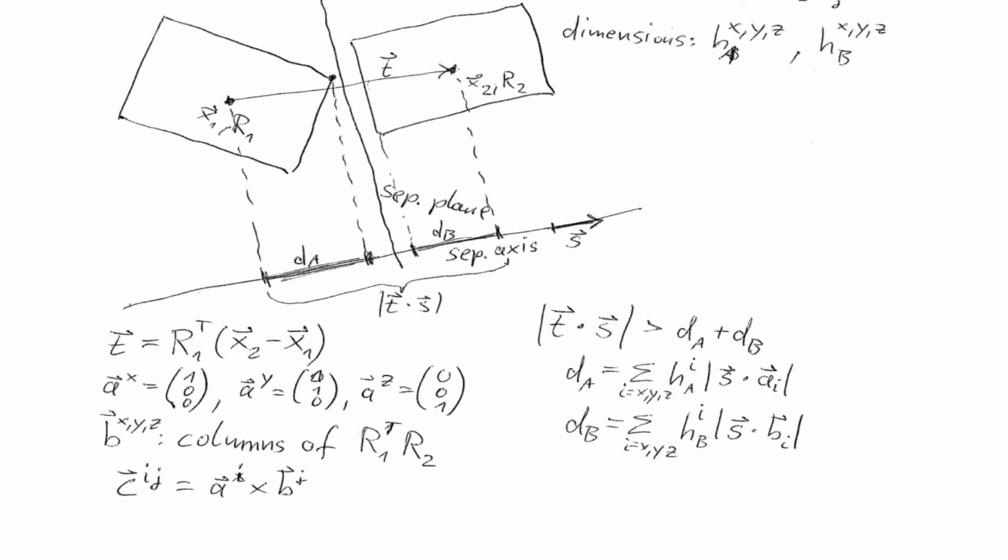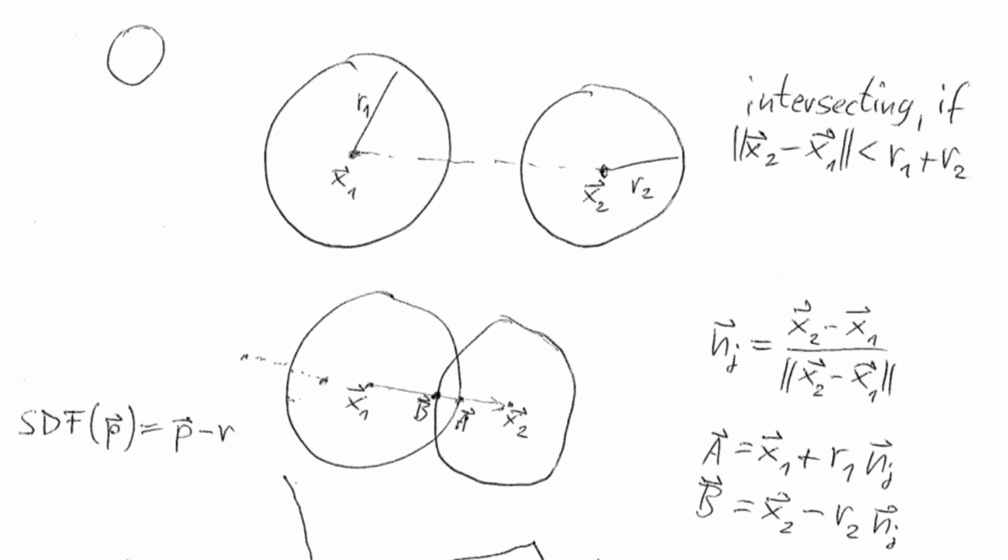And this is a little bit more tricky. Now, there are methods that just go through all the cases and try to find it this way, but this is actually really cumbersome. So let me show you a slightly more general method that also works for quite general bodies, and that works with so-called signed distance functions. Did you have signed distance functions yet? This is basically an implicit way of describing the surface of a body.